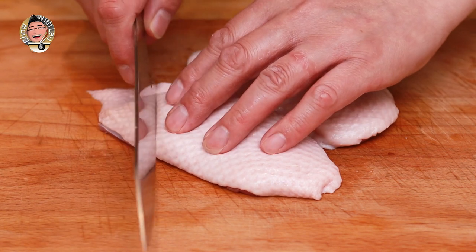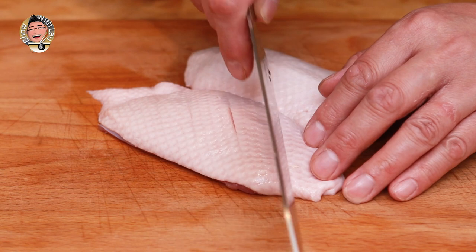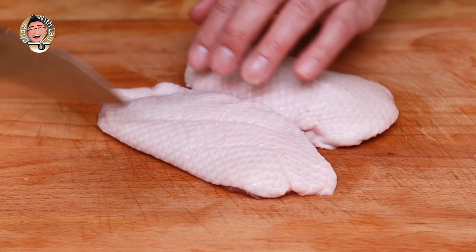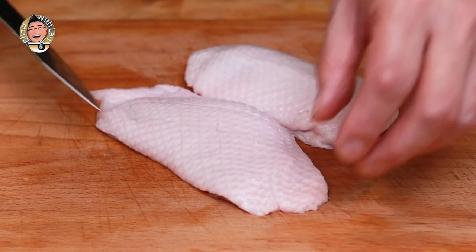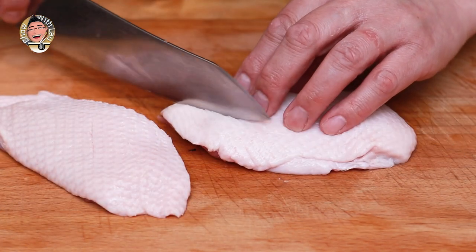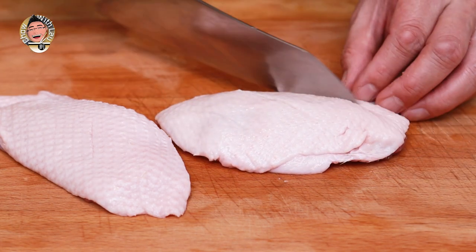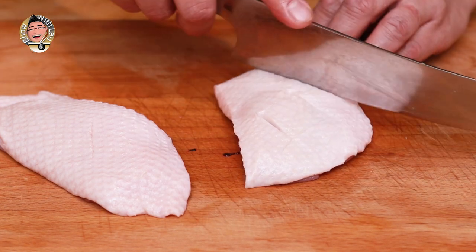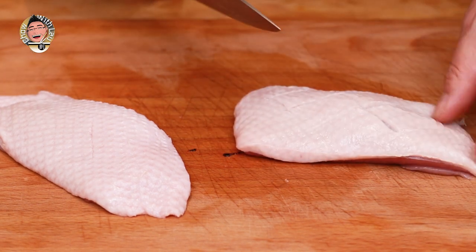What we're gonna do is ever so slightly, lightly score the skin, crisscross, like so. And this helps because when we brown off the duck breast, if we don't score it, the skin kind of shrinks and folds up and starts to crush the meat, and we don't want that. This gives it a little bit of wriggle room, so the duck breast is gonna curl up a little bit. It is inevitable, but it's not gonna do it so much.